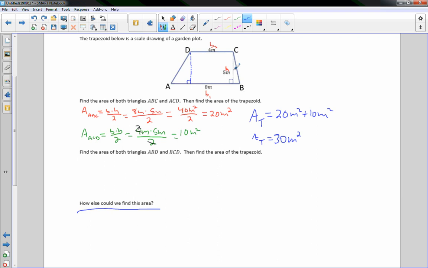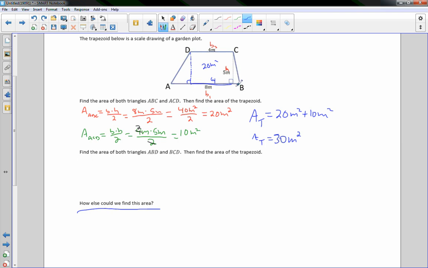So now I have 2 triangles and a rectangle. So I could take the area of this piece plus the area of this rectangle plus the area of this triangle. Well, this whole thing is 8 and this piece is 4. Okay, so I know that this distance is 4. So this is 4 times 5 meters squared, or 20 meters squared for my rectangle. And then I could find this triangle here. The problem with this, though, is that I have a distance here that I don't know, and I have a distance here that I don't know, and there's 2 unknowns.